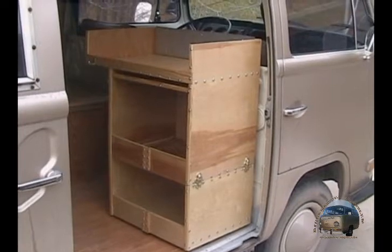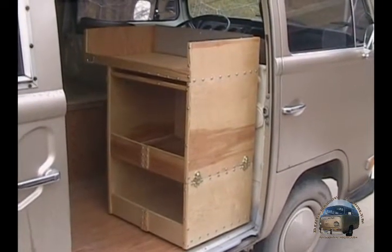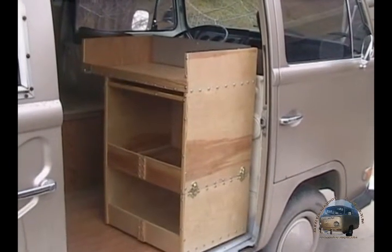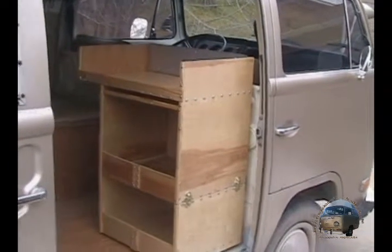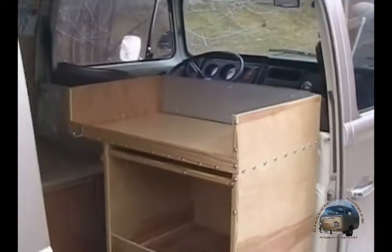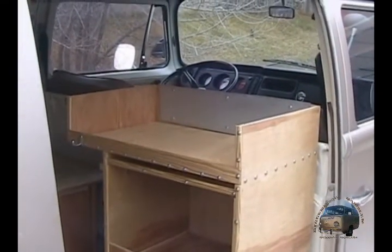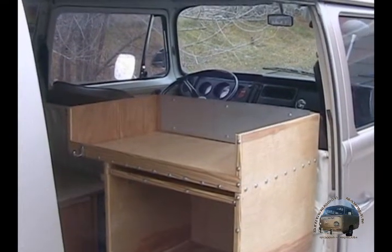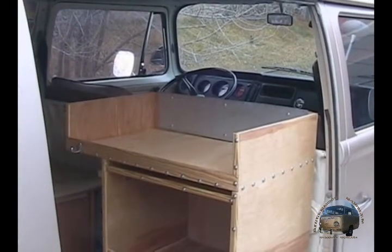It's made out of half inch birch veneer plywood. Same thing that I made the two dividers up here out of. Same exact stuff. And the top is big enough to fit a specific stove that I bought. And I'll show you a picture of that with the stove on there.